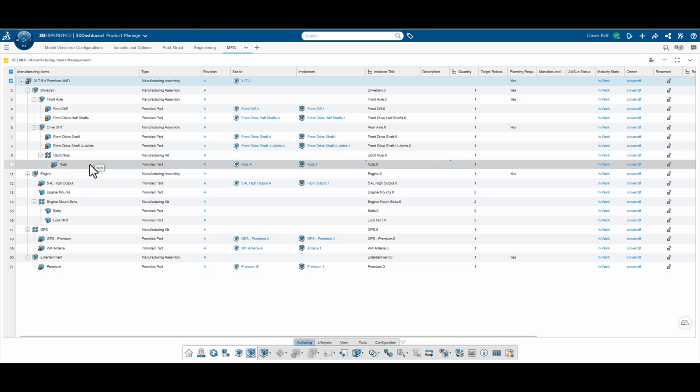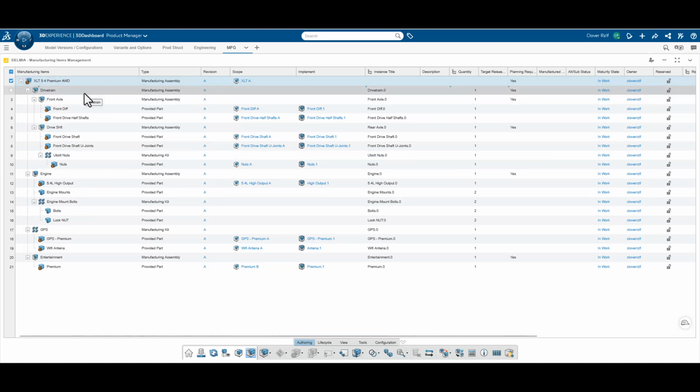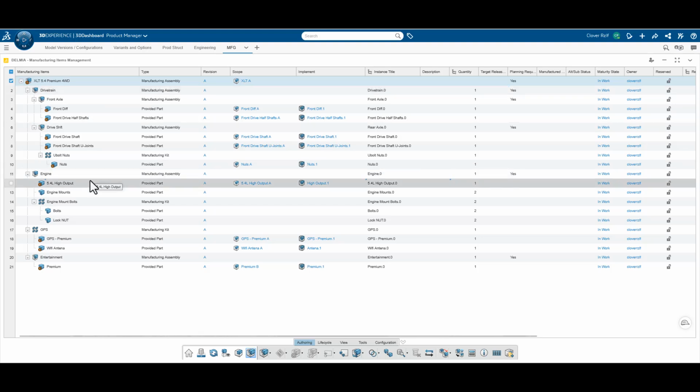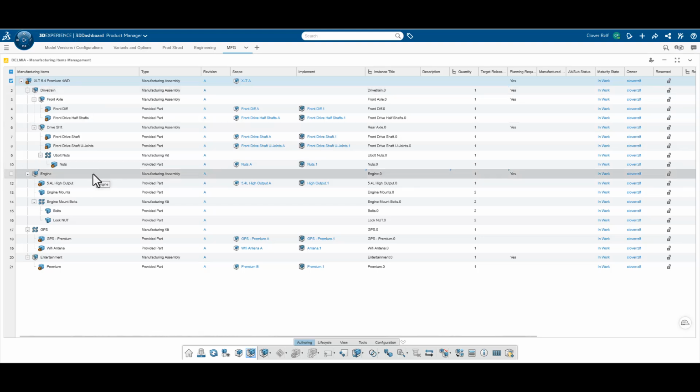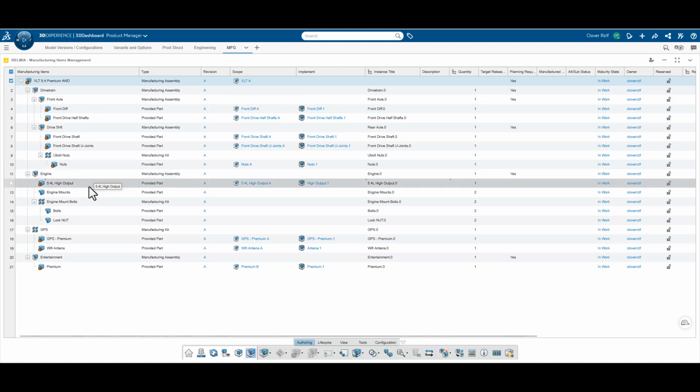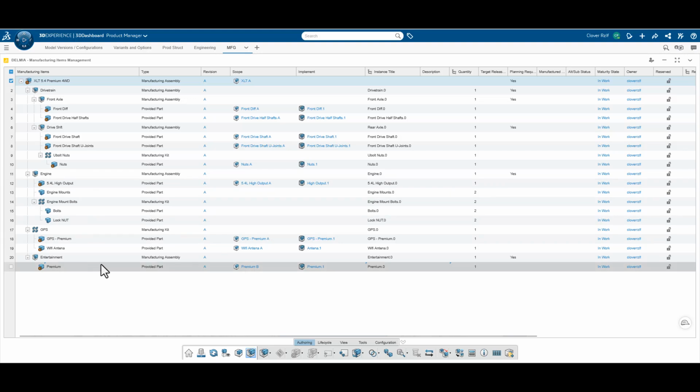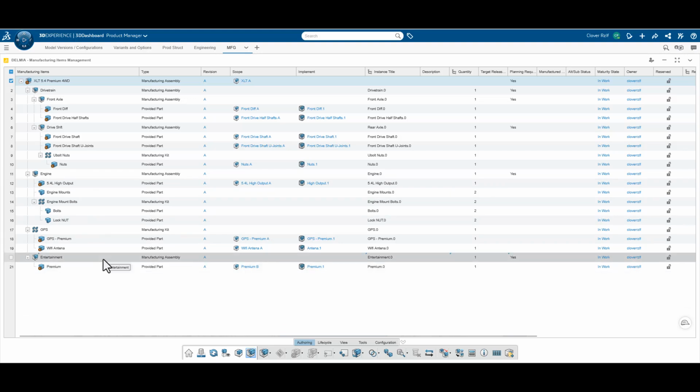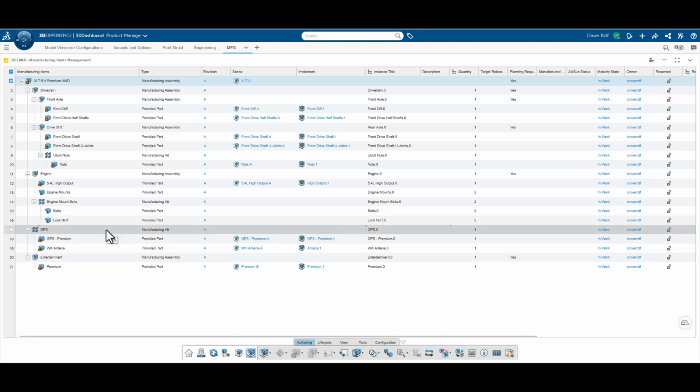But the important part is that manufacturing does this in a way that supports the production of the item or the product, right? Things like tooling. I may have to put a tool in or a jig or something else, right, for welding components together. So there's a lot of other manufacturing components that I can add to this. In this one, I'm just showing provided parts, manufacturing assemblies, and manufacturing kits.